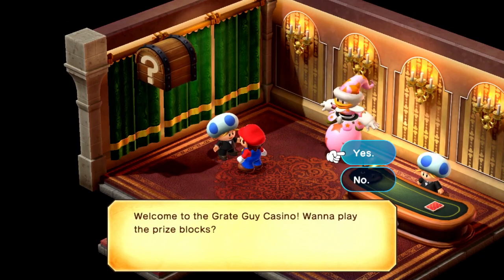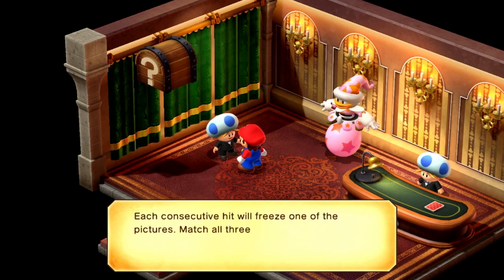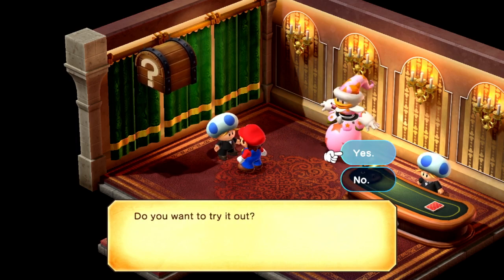Welcome to Great Guy Casino. Wanna play the prize blocks? Require instructions? Yes. Hit it once to start the game. Each consecutive hit will freeze one of the pictures. Match all three and you'll win a prize. Do you wanna try it out? Yes.